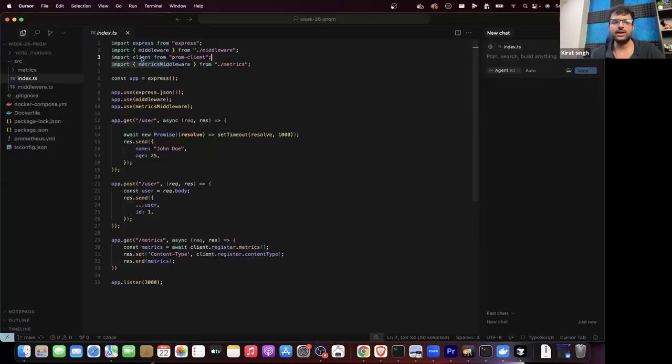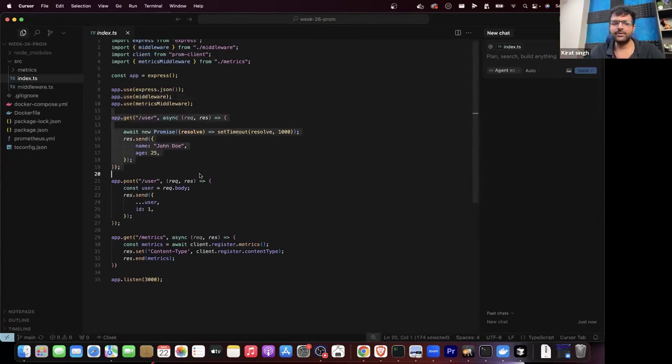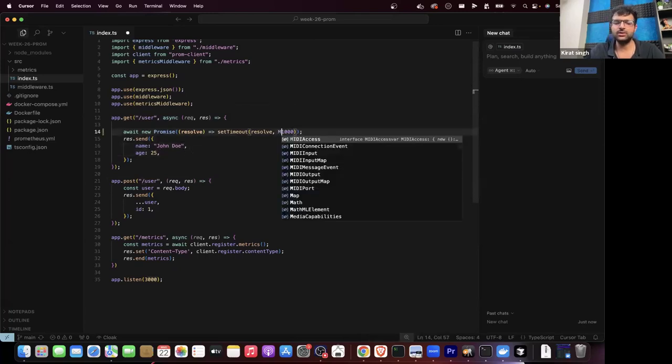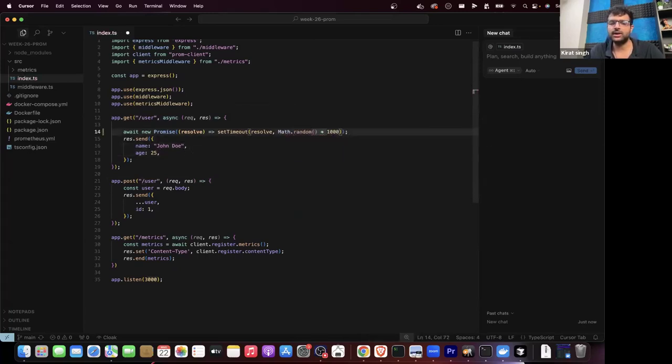So import client from prom-client, and then a metrics middleware, we'll come to what this middleware is. I've added 1, 2, 3 endpoints. The first endpoint, whenever someone hits the /user endpoint, we wait for like 1 second and then respond back. We should change this. Let's change this to Math.random times 1000, or let's say 2500.